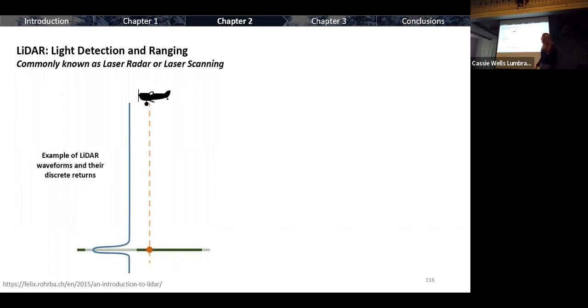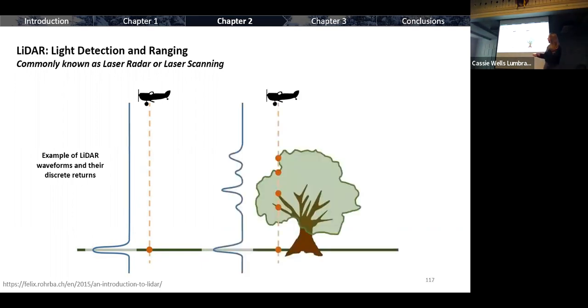But essentially, it's coming down, and you can see that there's a return off the ground, and it's going back. And this tells you something about where that return came from and what that distance is. So if you have something that's not fixed, like a point on the ground, you can have these structures that maybe aren't staying completely uniform, and you can actually end up with a bunch of returns in the forest canopy, including below it. So we can get returns for what the snow depth is under the canopy, for what the canopy height is, and even get information about the canopy structure from this data.